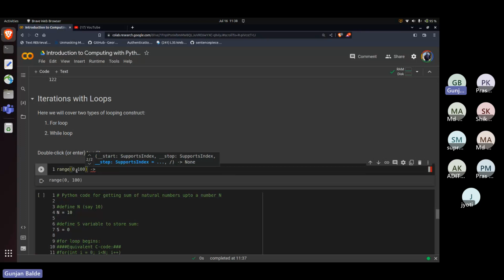Here the starting index is inclusive, whereas the ending index is exclusive. So it will start from 0, but it will terminate just before 100. The output of this range will contain 0, 1, 2, 3, 4, 5, all the way till 99. You can also give an additional parameter, which is a step size. As you can see, it has popped up here. Start is an index, stop is an index, and step is the increments in which you want the items to be generated. So you can give 2, and it will.